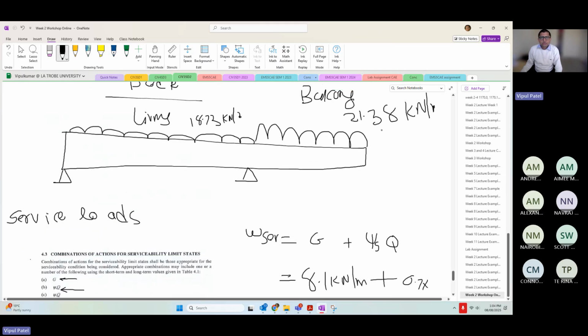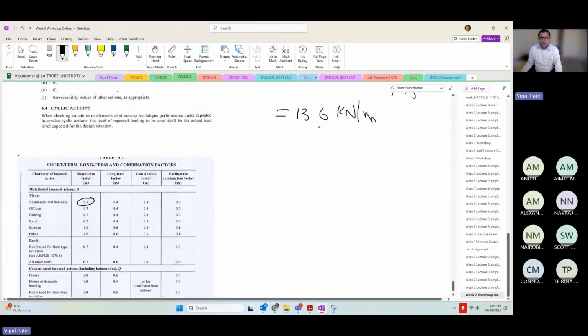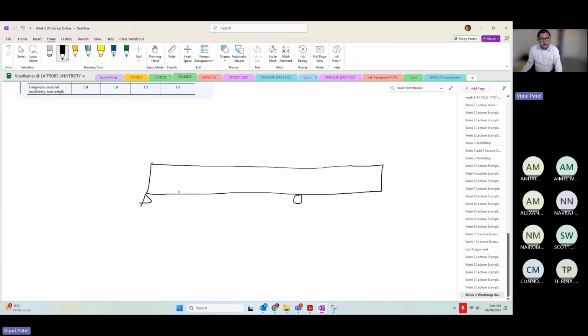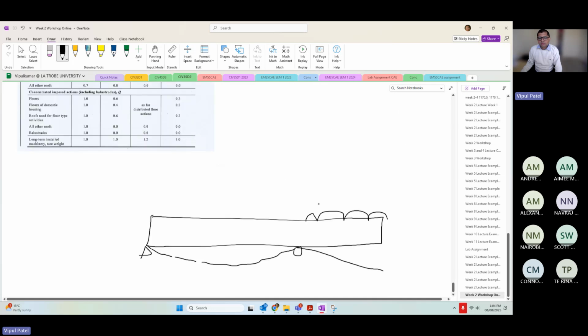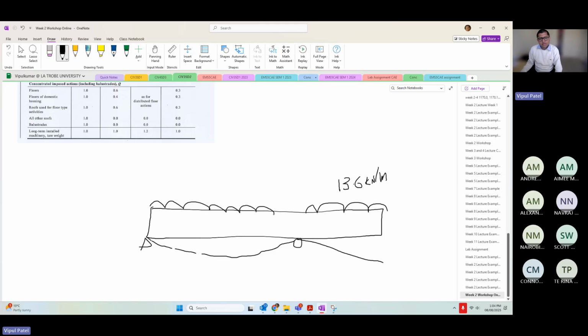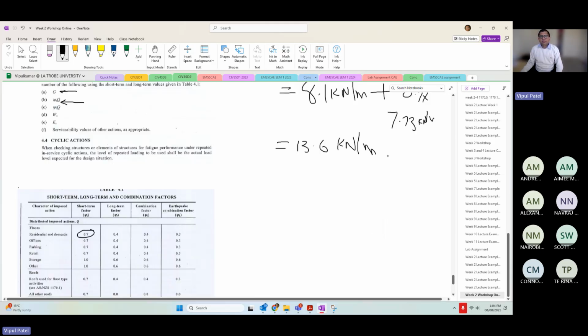What it says is that you don't need to worry about redesigning the beam if it is deflecting too much, you can design for 13.6. If I draw it up here, if you calculate the deflections, there will be less deflection here, but more deflection here. Therefore, we are just providing the service load of 13.6 kilonewton per meter. You can calculate the service load here. There is no harm, but they will not be critical. It's the same formula.